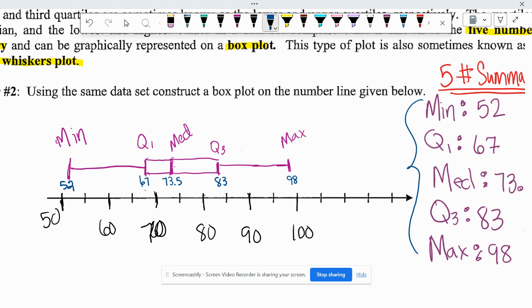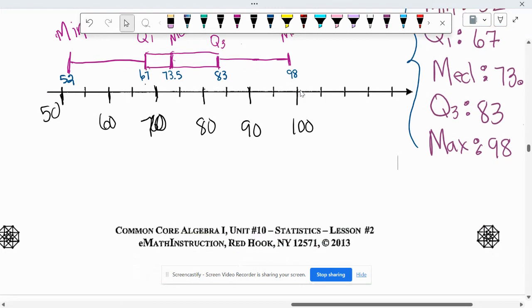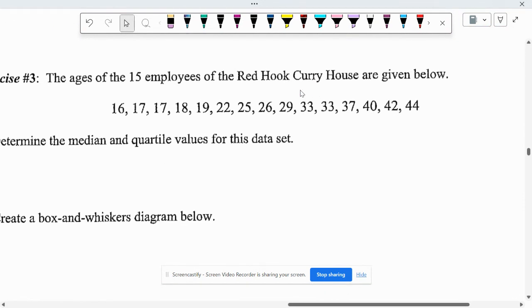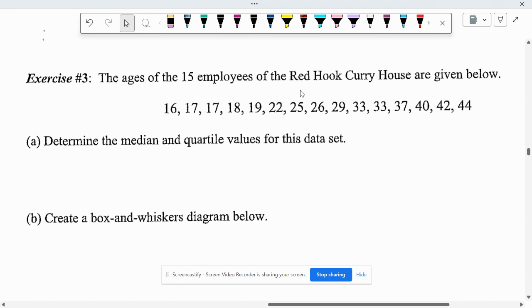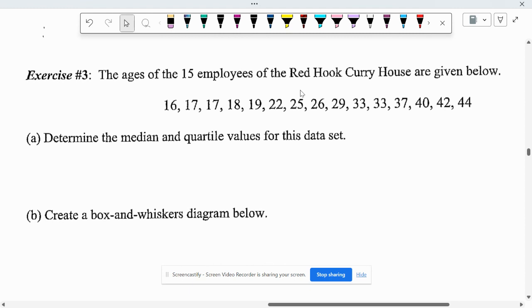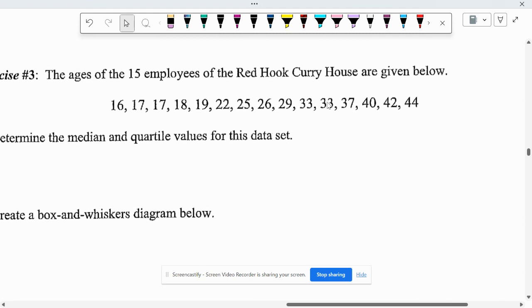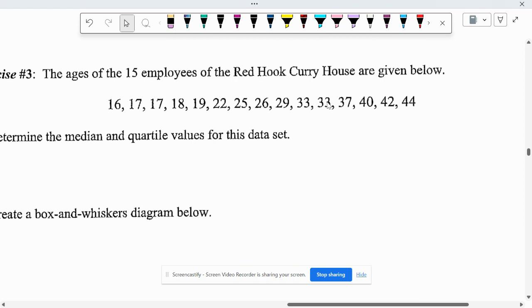Okay, so let's go to the next page. And we're going to do that exact same thing. We're going to find our 5-number summary. So I'm going to list all the things that you tell me I need in my 5-number summary. So what are those things? Yeah, I totally forgot that. Thank you so much. So I need my minimum.